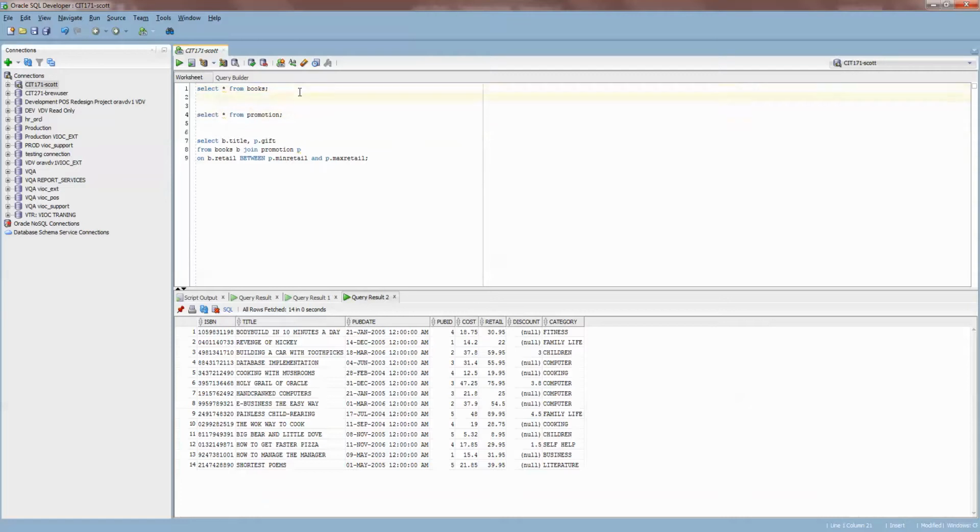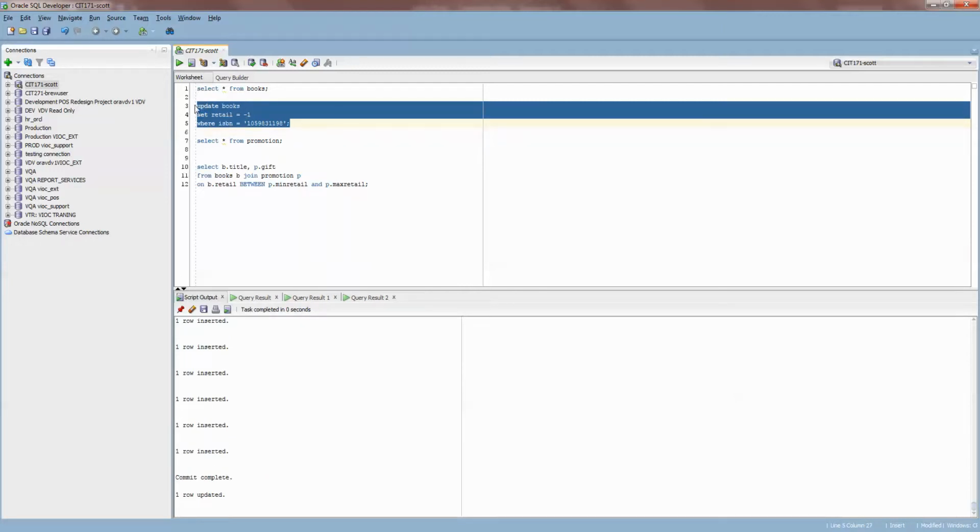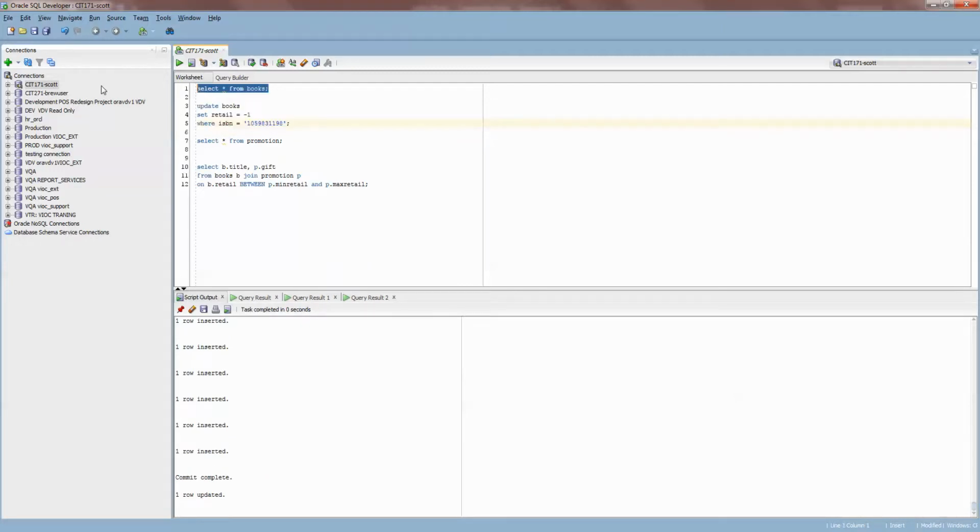For this ISBN number, let's say I update books set retail equal to -1 where the ISBN equals that. So I'm going to update this and commit it.